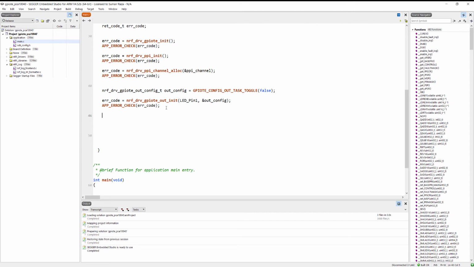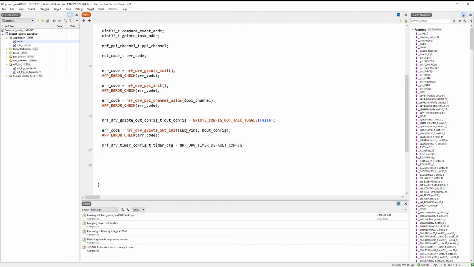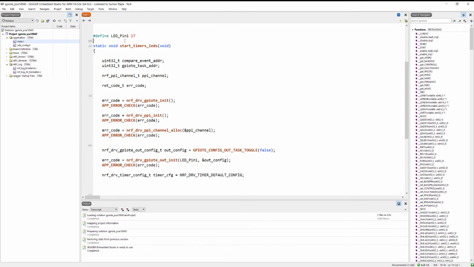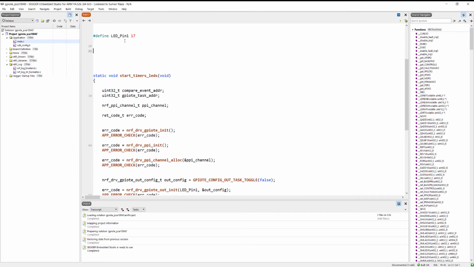So first of all, we will save the addresses for the task and the timer event, and to do that we need the timer to be initialized. So let's initialize the timer now. We need a handler for the timer because we cannot pass it a null value, so we need the timer handler here.